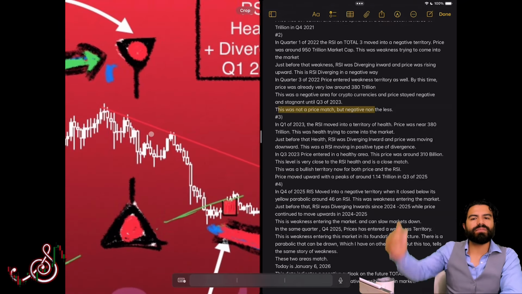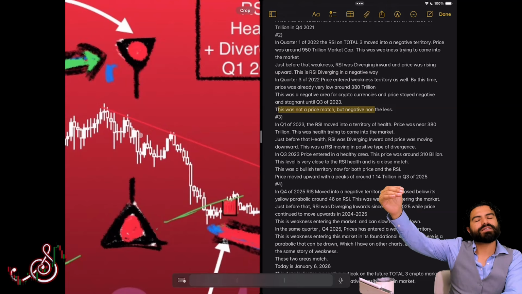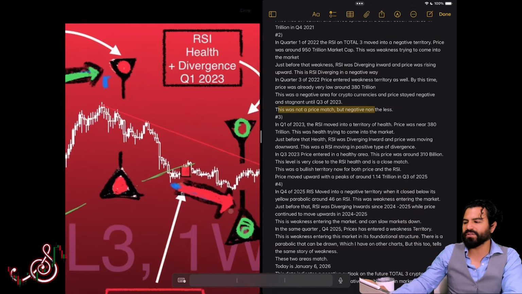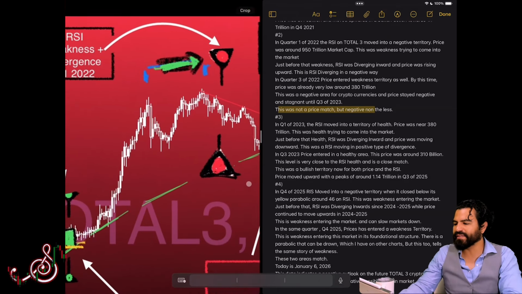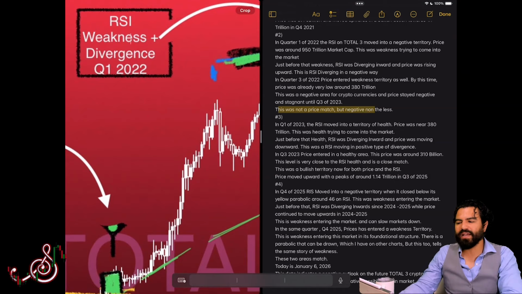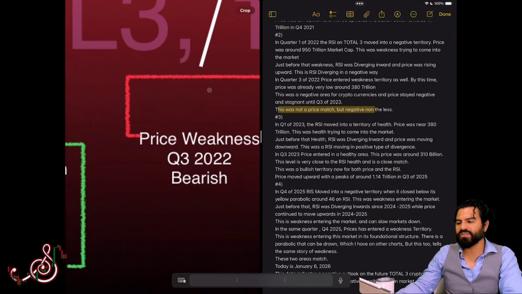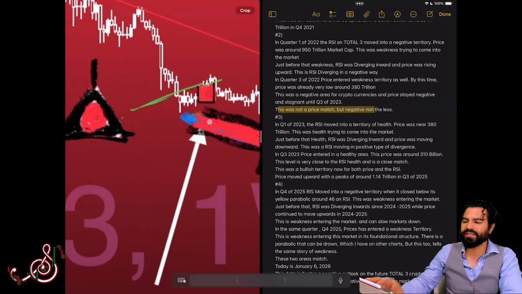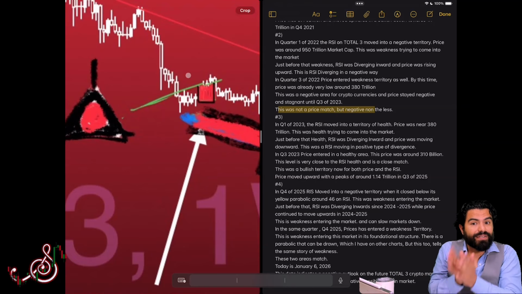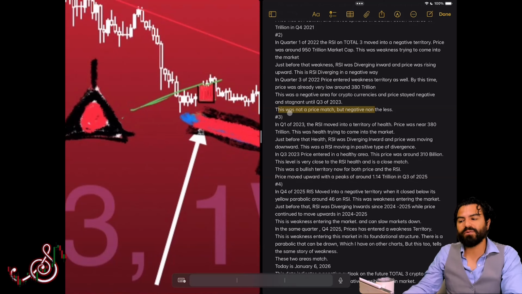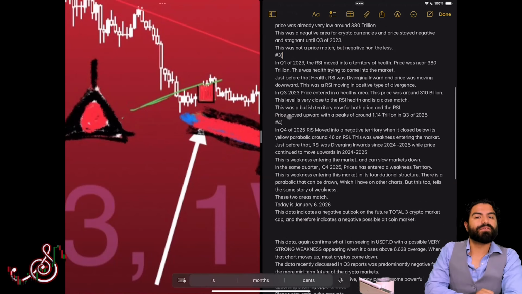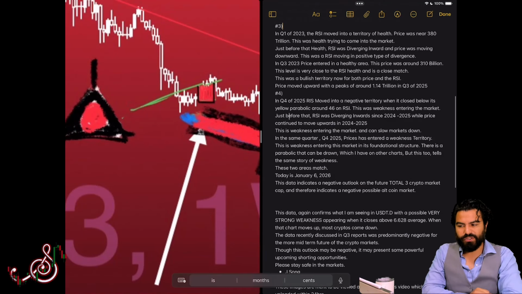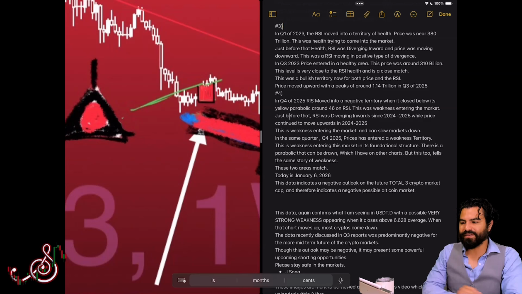And why not great for shorting? Because the weakness in RSI was not really matching that price. So therefore, of these two areas, I put RSI weakness divergence, but I also put price weakness in here, but I did not put price match. So they don't match. So those prices do not match, but it's still negative nonetheless. So that was number 2. Number 3, let's go on to number 3, because there's 4 of them. Let's go on to number 3.